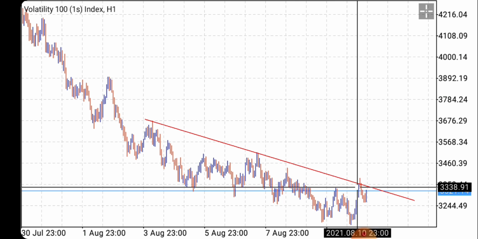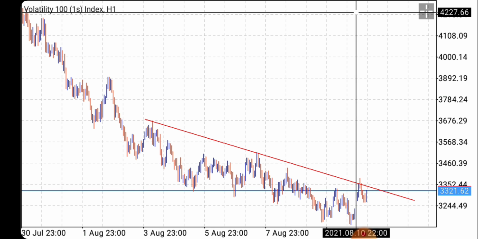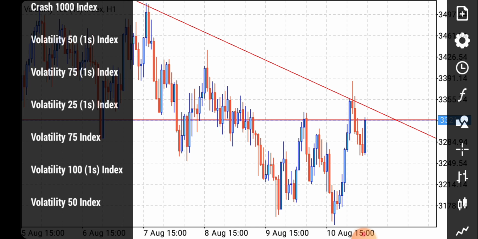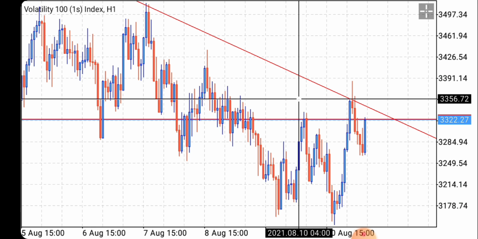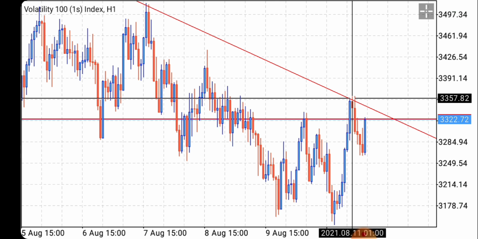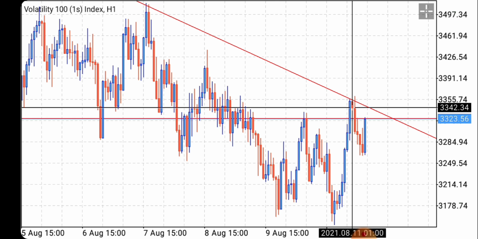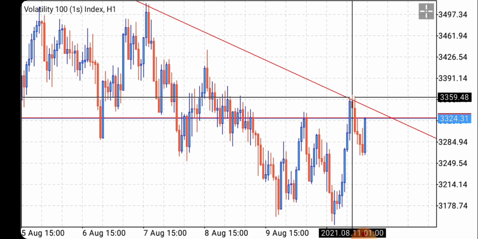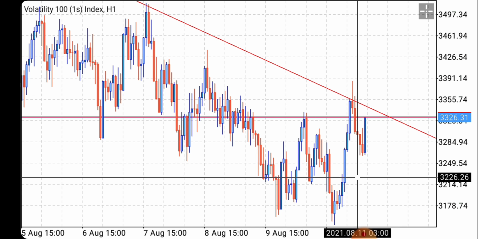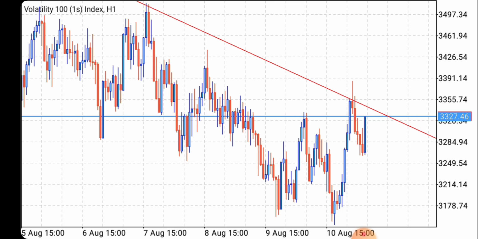You see that an opportunity has already presented itself here. You see that when price came up here, there was a rejection. You can see it clearly that as price came here, there was a rejection. Price came up now for the third time and then got a rejection candle here. You see how price hit back down. So you see how powerful this trend line is. So if we were to take a trade, we'll take a trade here, place our stop loss above here, and then our TP will be where the previous low is.